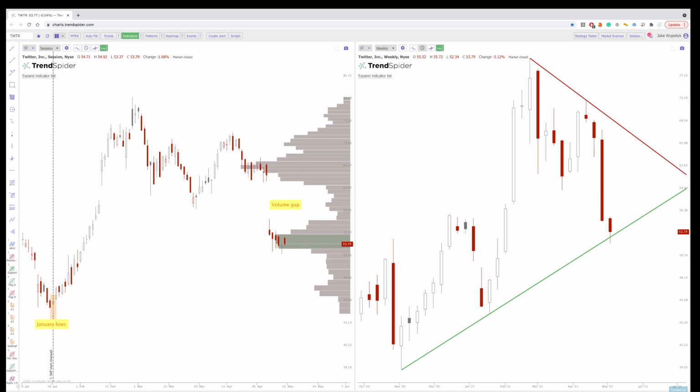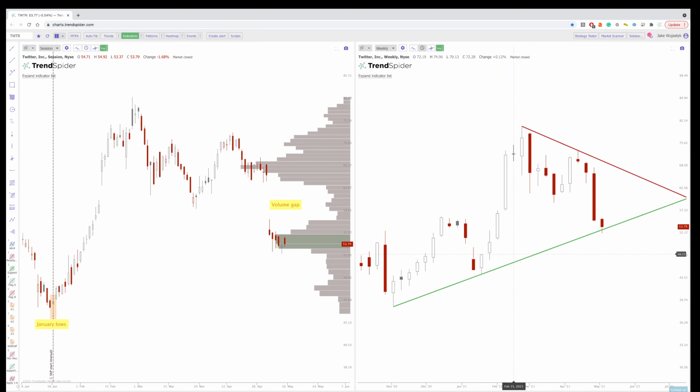Now on the weekly side of things, you can see that we did kind of undercut this symmetrical triangle support. Not a ton of data points here. It's only the original data point, and we're connecting it and extending it, but we did close above it. So I'm going to count that as a little undercut, but still the trend line is intact. And if we moved up, that would be a pretty strong move up to around 67, 65 area.